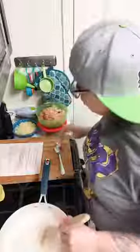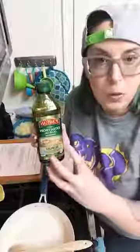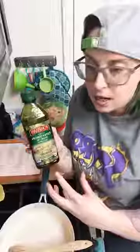So get my spatula. Yes, you can use olive oil. Just make sure you get one that's got a high temperature rating. Some olive oils are meant for salads. So this one here tells me it's perfect for marinades, pastas, and salad dressings. It's got a lower temperature, so it can start to smoke at a certain level and go rancid. So this here I wouldn't want to cook with. I usually put this on my salad or sprinkle it over my avocado if I'm having a nice healthy snack. So as long as you've got the high temp olive oil for cooking, that would be fine.